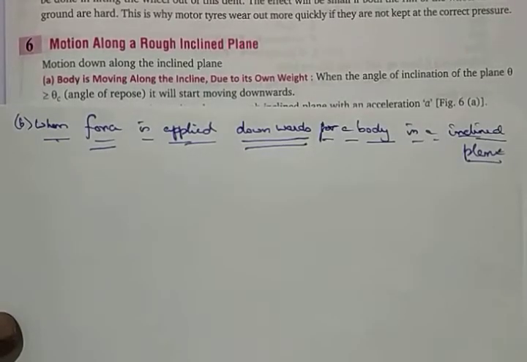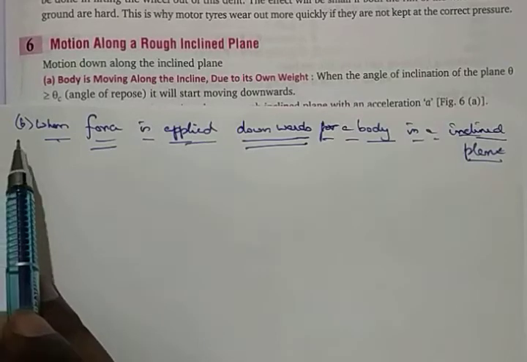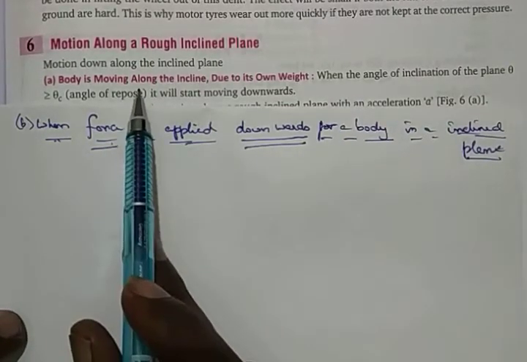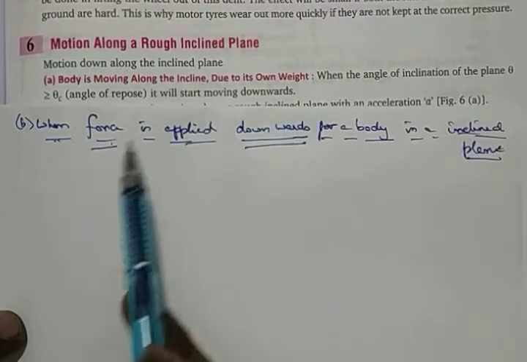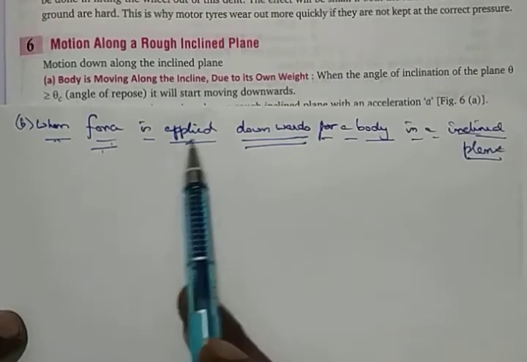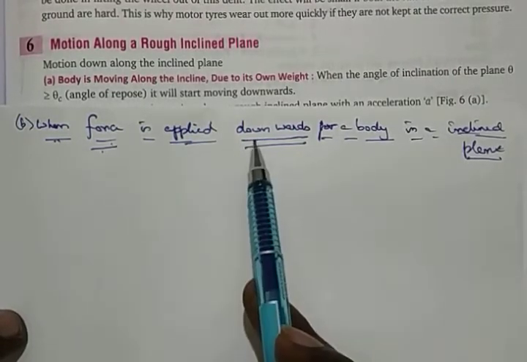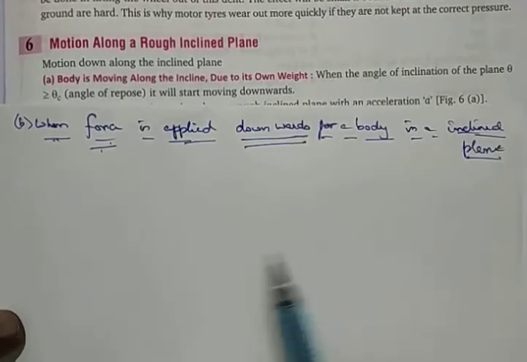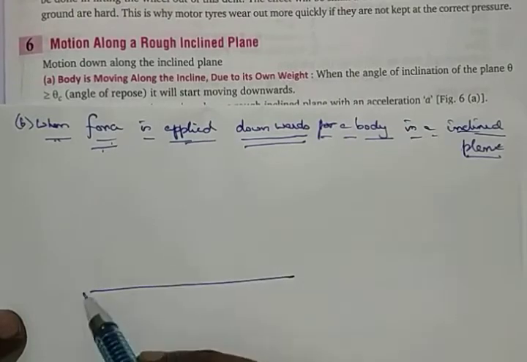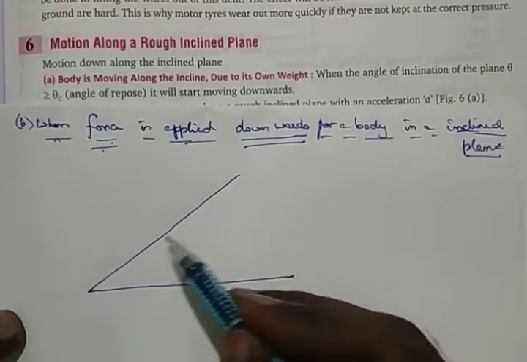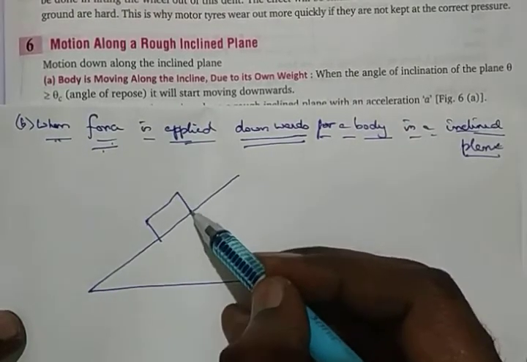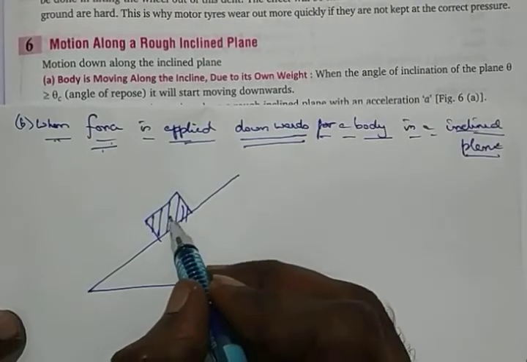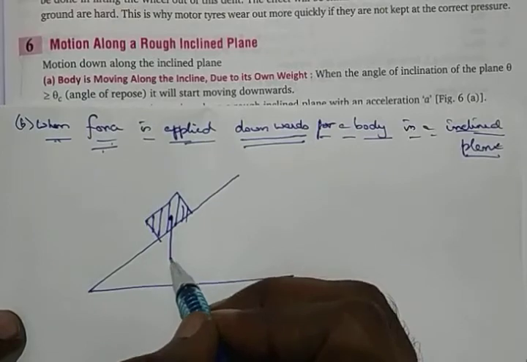So we move forward to the second part, part B, when you apply a force. Earlier it was moving down under its own weight. Now you apply a force, the force is applied downwards, and the body is still on an inclined plane. So how will it relate? Again, draw quickly the same diagram. You might have to draw it several times. Make sure the arrow marks are all very, very clear and straight.